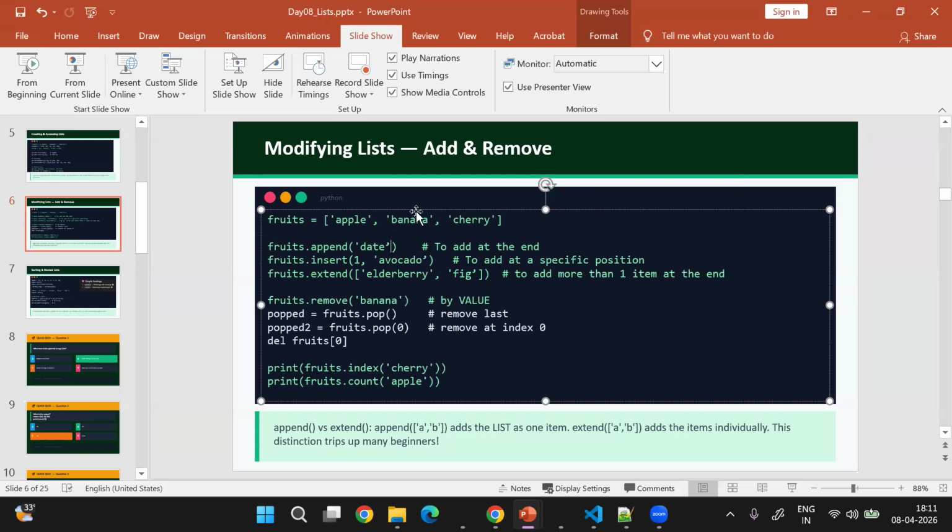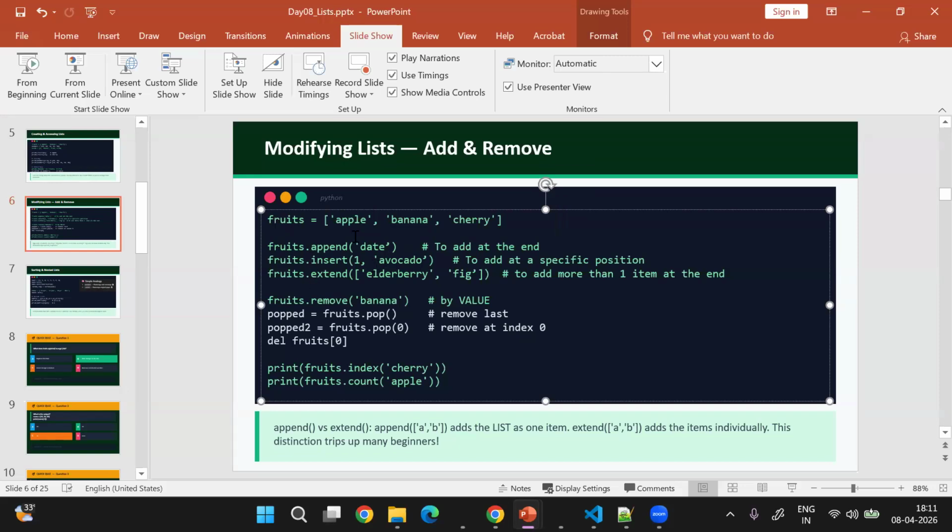If you want to add at a specific position, like here, if you want it next to apple, then you have to place it like 1. So apple is in which index, Govind? What is the index of first apple? Index 1. No, no, it should start with 0, right? Okay, apple is 0, and 1 you are giving, which means this avocado should be placed in the index that is next to apple. So that's why we are giving 1. You got it?